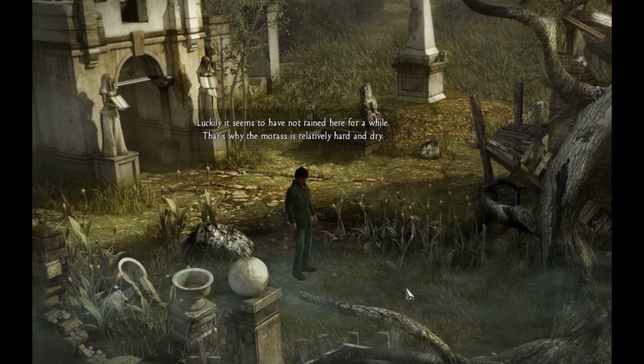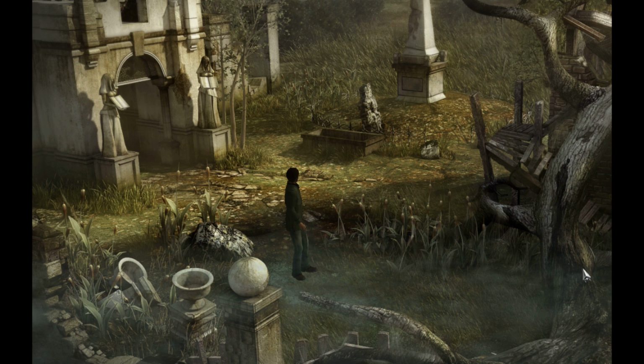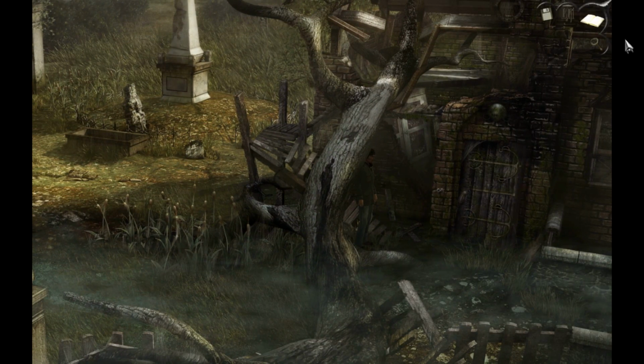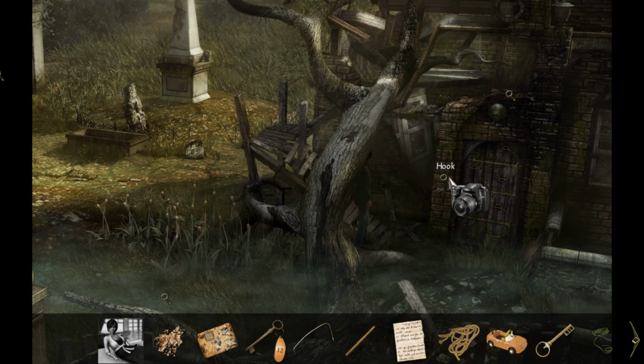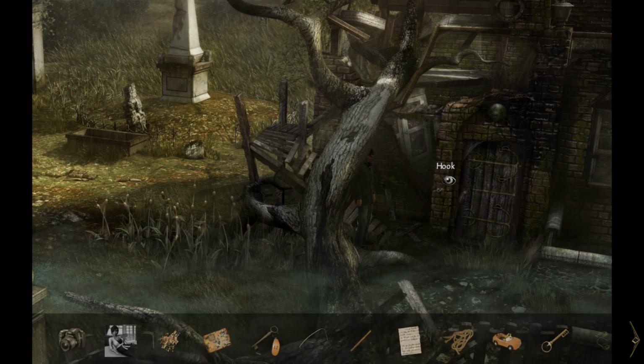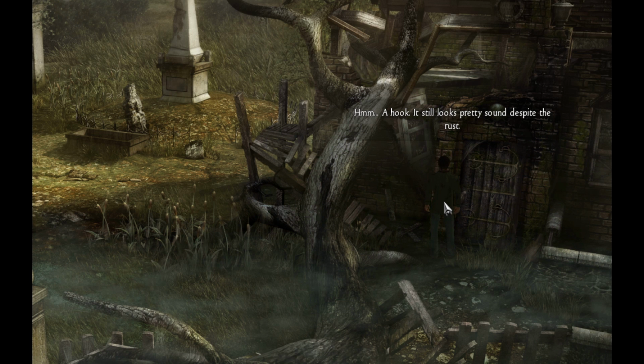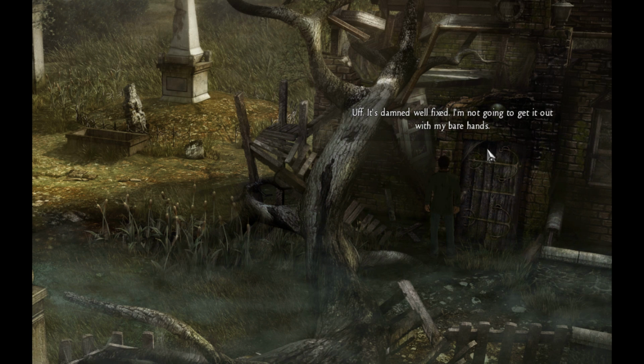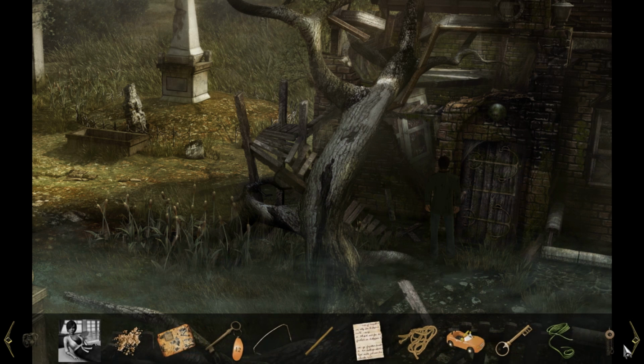Luckily, it seems to have not rained here for a while. That's why the morass is relatively hard and dry. Otherwise, I would have sunk in deeper and might not have been able to get out on my own. I'll walk over here. We have something way over here to deal with. A hook and the summer house. A hook. It still looks pretty sound despite the rust. It's damn well fixed. I'm not gonna get it out with my bare hands. Well, one assumes we're gonna use the pulley.